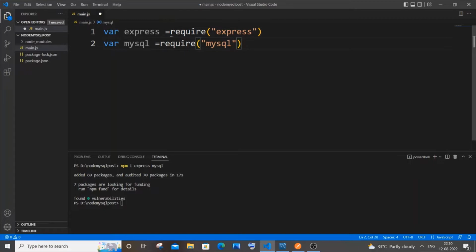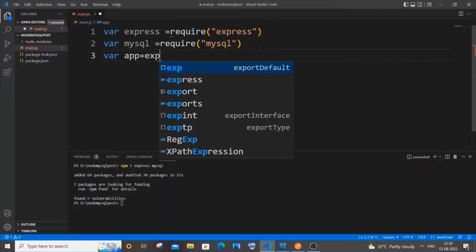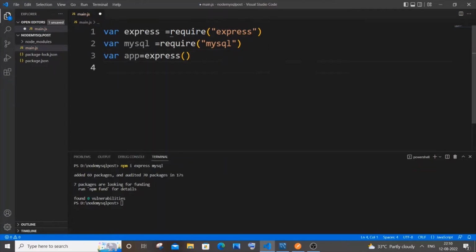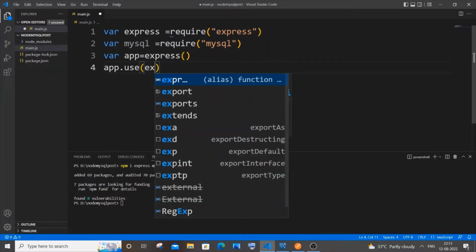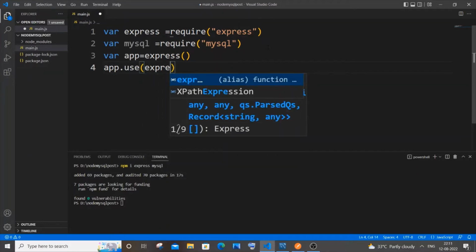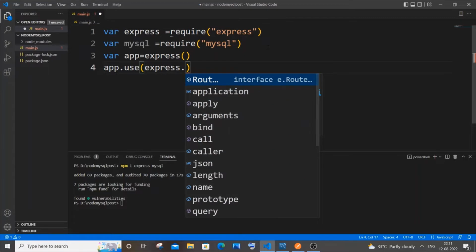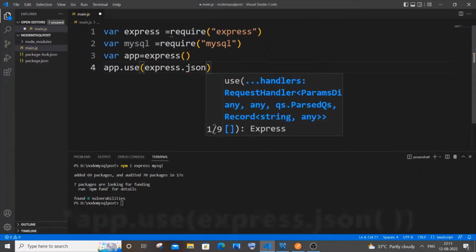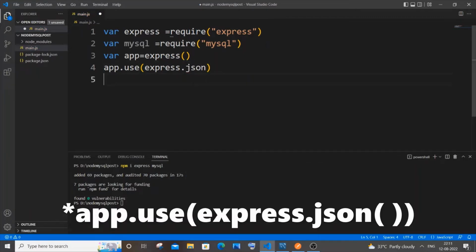Next I will be declaring my app variable, var app equal to express, and I will also be using express.json because we will be posting data in the form of JSON. So it's going to be app.use express.json. That's fine.